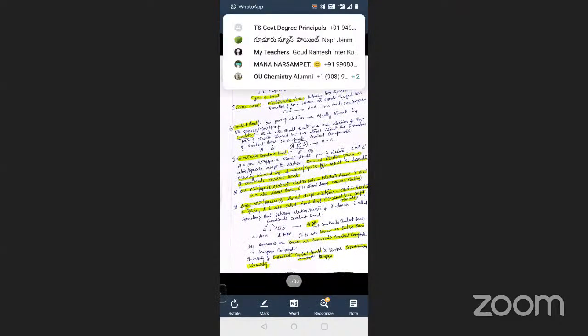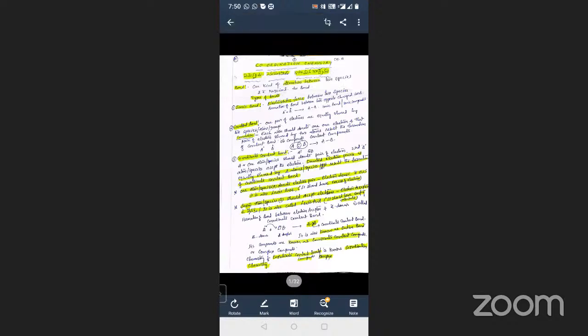ఒక్కొక్క ఆటం కానీ ఒకటి కెపాసిటీ వాటి మధ్యనే ఈ కోవాలెంట్ బాండ్ ఏర్పడుతుంది. So that each atom A and B should donate the one electron. That pair is equally shared by the two species. So that bond is known as covalent bond. Those compounds are known as covalent compounds. ఏం గుర్తుపెట్టుకోవాలి, ఈక్వల్లీ షేర్డ్ బై ద టూ స్పీసీస్. Condition is each atom should donate the one electron. దెన్ కోఆర్డినేట్ కోవాలెంట్ బాండ్. మనకి ఇక్కడ నుండి కొంచెం టాపిక్ స్టార్ట్.